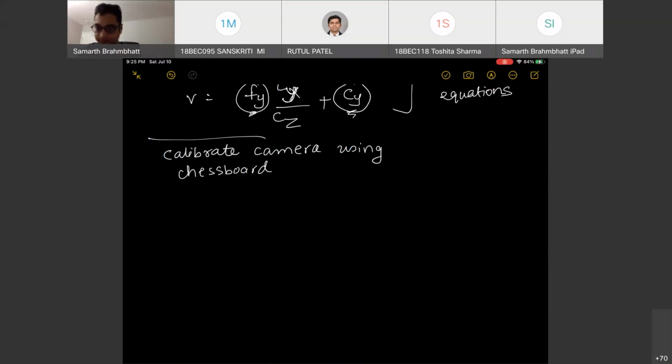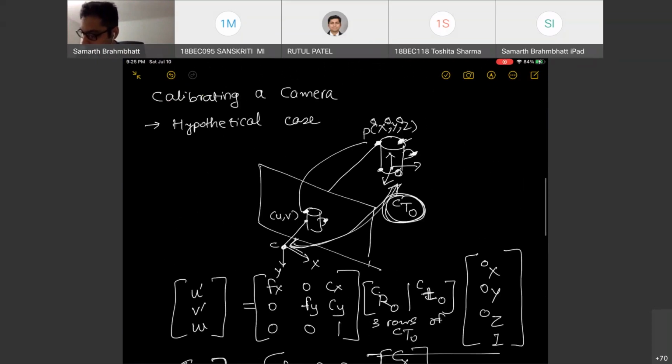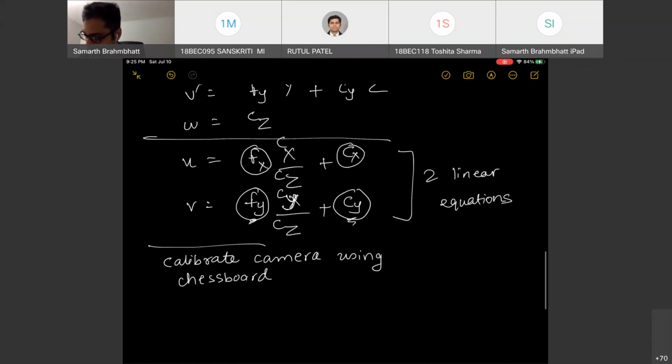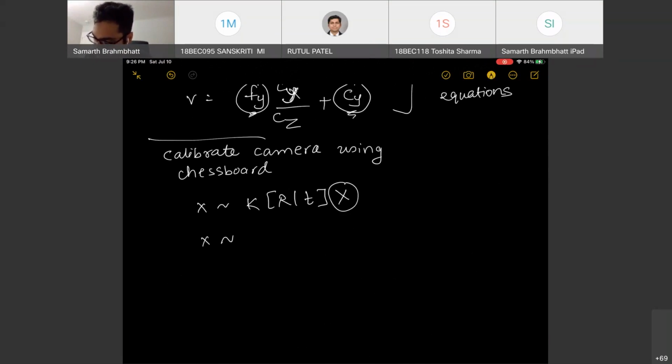And what was the other problem? The other problem was that we don't know this transformation matrix. What we saw last time was that if you start from this general projection equation, and your object is actually a plane, then this becomes this homogeneous matrix x dash h.